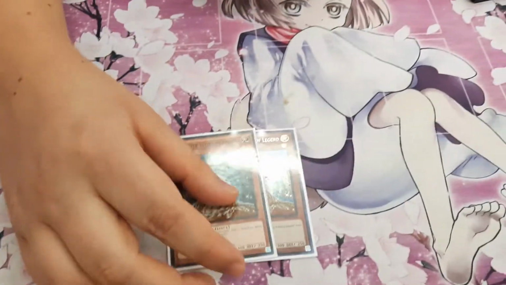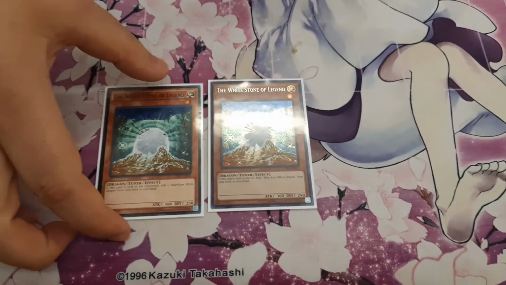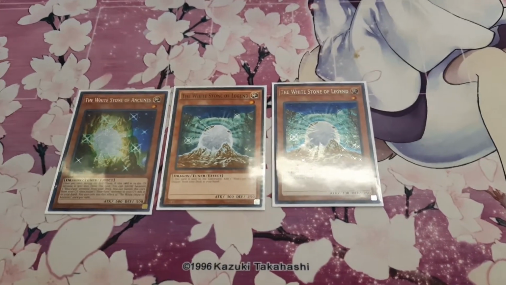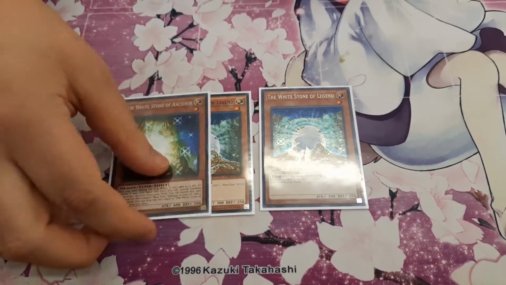We're running 2 of the Stones of Legends. I'm sorry about the rarities. I bought this one before I changed the deck up. So we're running 2 of those, and then 1 of the Ancients. And we ain't gonna judge here. I don't care. I do plan on upping the rarities. So these are just really good. Just 2. You do need these for the combo as well.